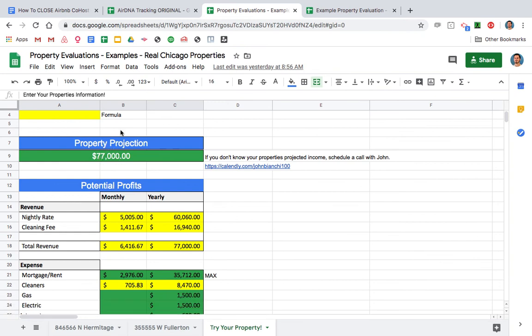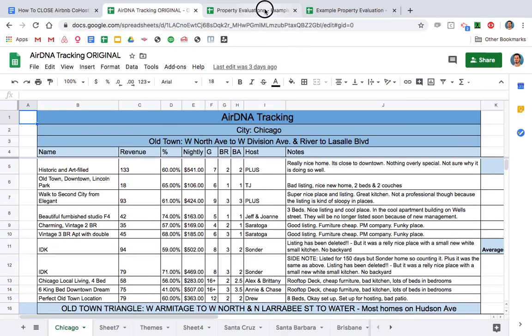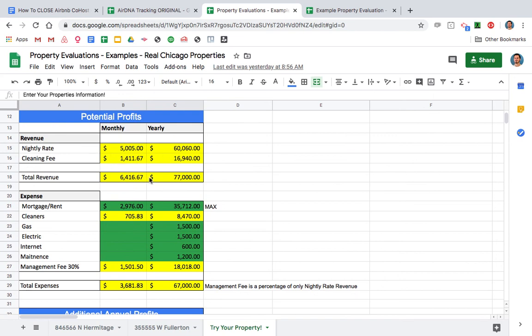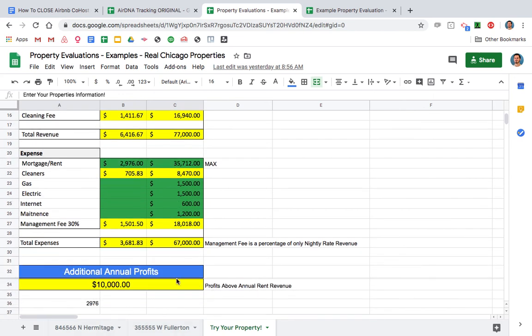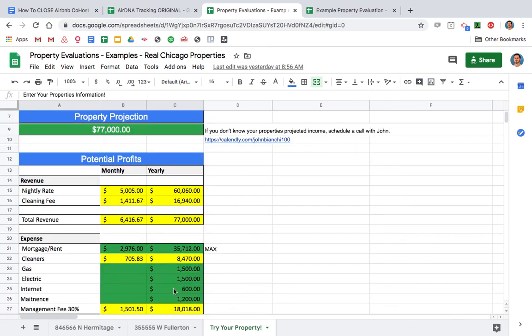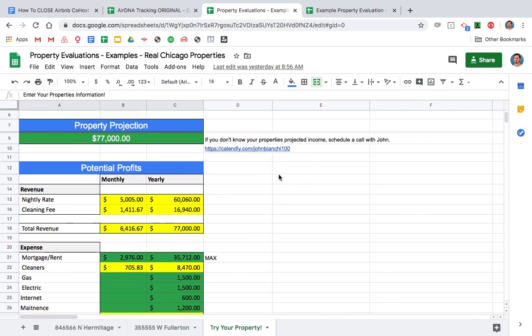This number here is going to come from my tracking. It's the average. And then this is me working all the numbers backwards for the landlord to make sure that he's going to make more money than he would from his normal rent, from his normal annual tenant. Once I know that, I know my max rent, which is this number right here, and I can use that to go onto Zillow and Craigslist and Domo and PadMapper and all the different places out there to figure out which landlords are in this $3,000 range and have vacant properties. Those are the people that I'm going to approach. Once again, there's another video out there you can use to figure that out.